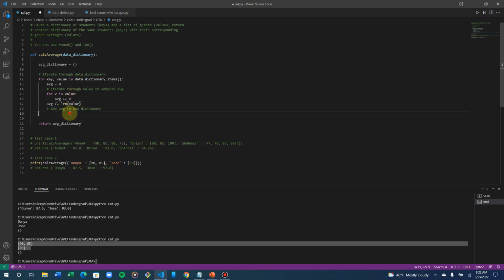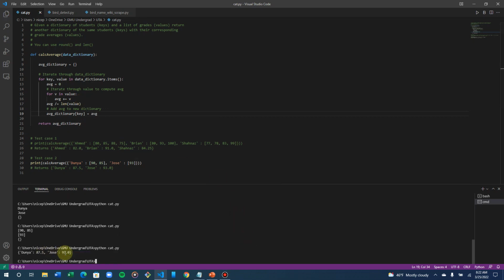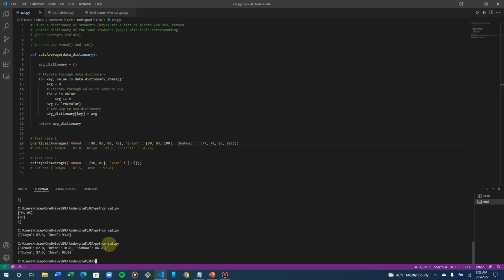And then, like before, it's going to be dictionary name the key equals average, and so let's go ahead and save that and run it. And I'm getting the expected output. Let's just test both of them at the same time. And there you go. So you're getting the expected output here.